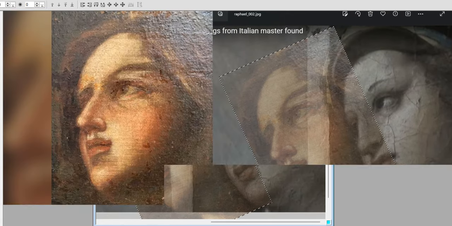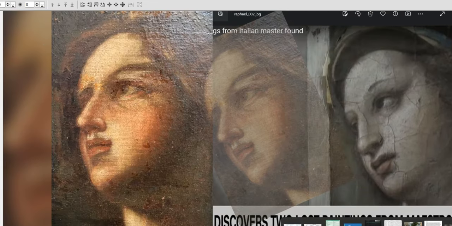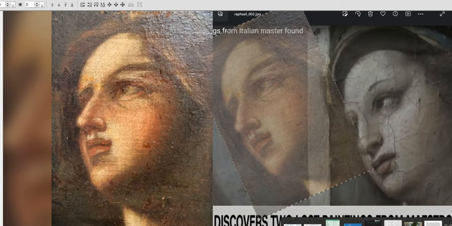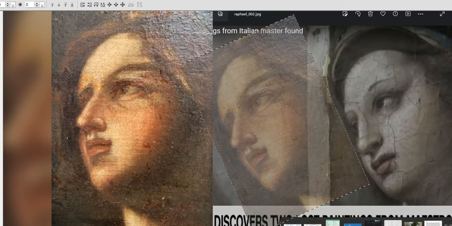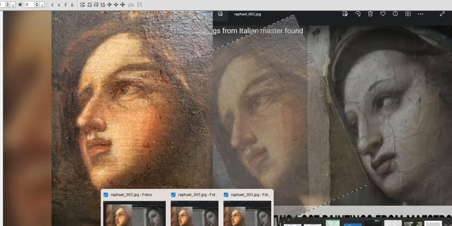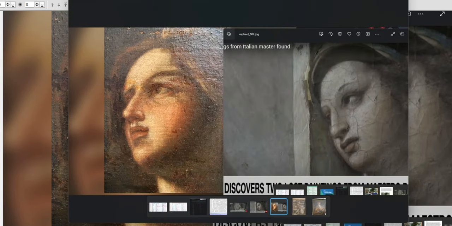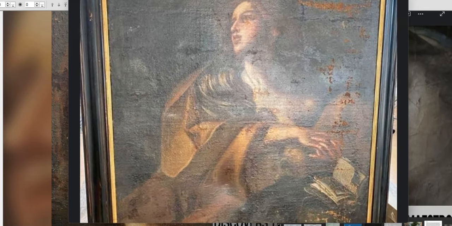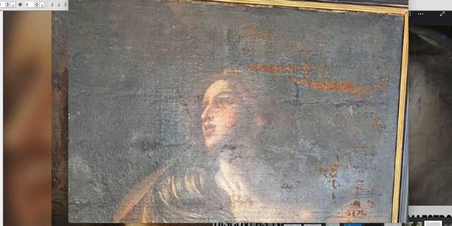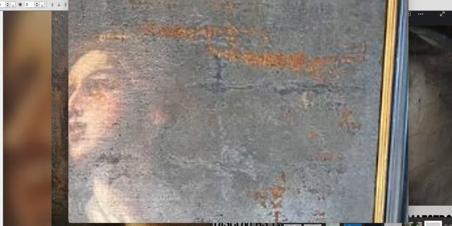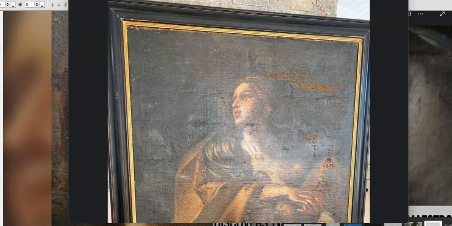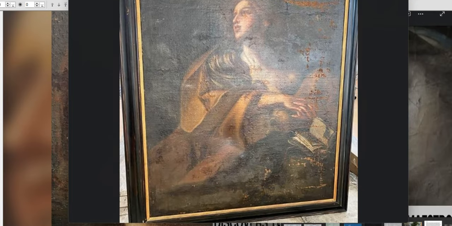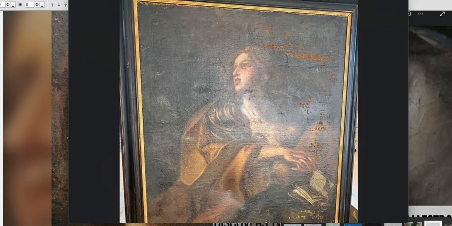This is the painting to the left. It's 500 years old, so obviously it contains some damage. And I'm going to show you the full picture in a moment. It's here. As you can see, it contains damage, because we can expect that a 500 years old painting contains this kind of damage, because it's really, really old. And as I told you before, I can't see any signature anywhere.